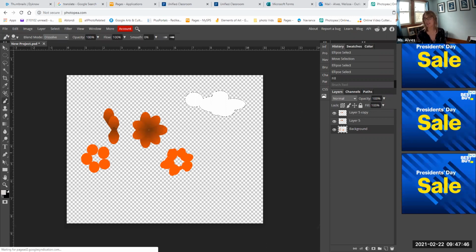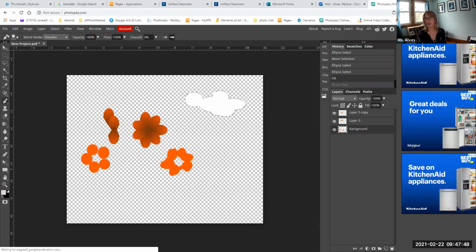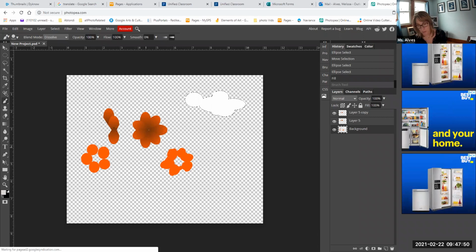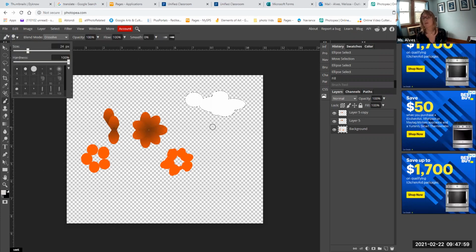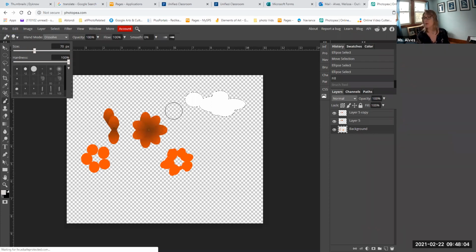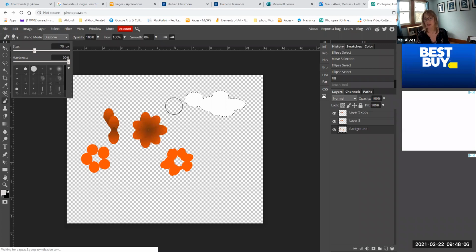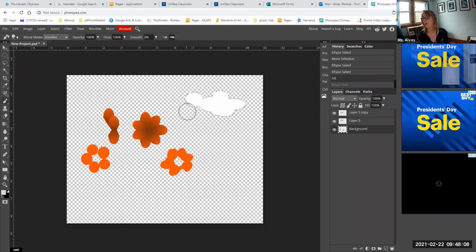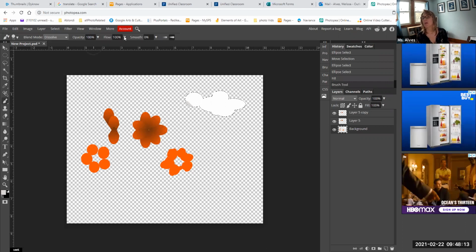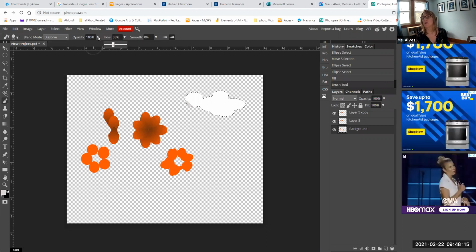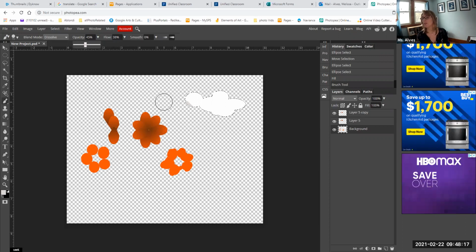I don't know if you guys can see this, but my paintbrush is bigger than my actual artboard. Which is a little disconcerting. All right, so here is my paintbrush. I have gray or silver. And I actually want to change up here my flow and my opacity.